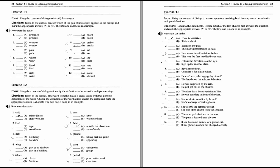Number 7. Your hair is soaked, John. What happened? Oh, I was caught out in a sudden shower. What does John mean? Number 8. Patrick, what did your classmates think when you won the award? Well, it certainly didn't hurt my standing with them. What does Patrick mean? Number 9. I hear your sister got a new job. Yeah, she's now a loan officer at a bank. What does the man say about his sister?